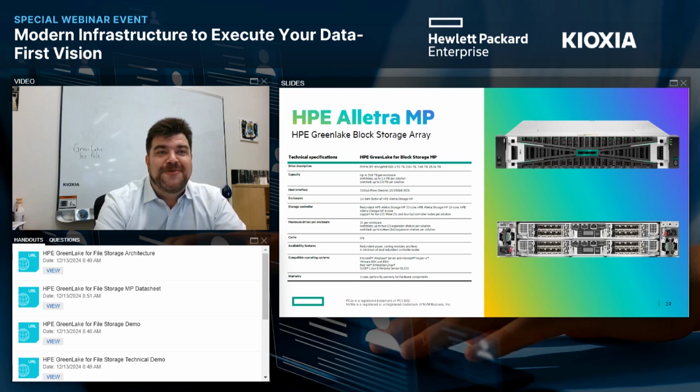So the hardware underneath this is based on the HPE Alletra MP and the KIOXIA CM7 SSDs. This uses our NVMe small form factor 2.5-inch drives up to 15 terabytes. It can be block, file, or object on the Alletra MP. Today we're focusing really around that file store, which can be used as a backend for many different solutions, not just AI. This is not just AI. However, it is a solution with high throughput that can enable these AI deployments to be successful.